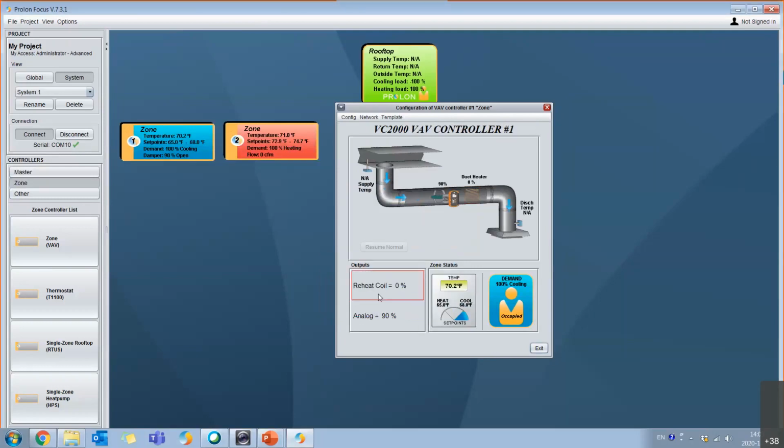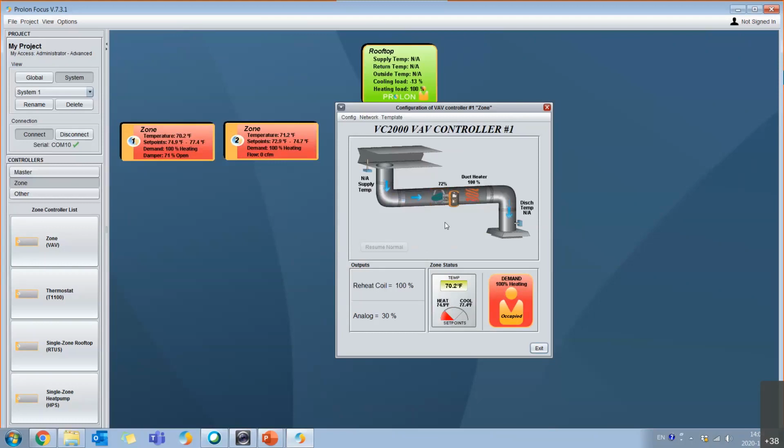Okay. So this one is only going to turn on based off of a heating call. And so let's say I go onto my zone here, and I'm going to change the set point right now. So I'm going to force it into heating mode. So I just pushed the set point way up. And now, as we can see, it's in full heating mode. I can see my duct heater turned on, but look what happens. My damper is now closing. Now we'll see at what position it's going to close at.